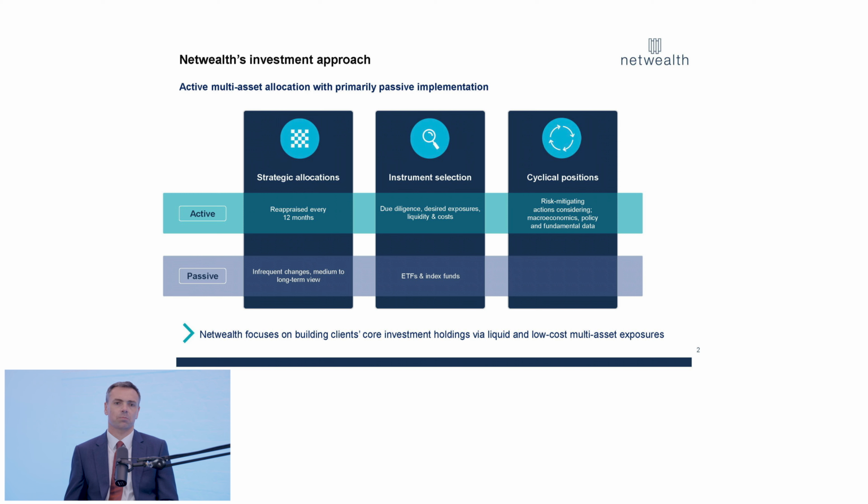Now, where we can see a particular risk within our strategic allocations, we often make adjustments to that positioning on a more cyclical basis. So Omar, can I let you speak to that, please? Thank you, Ian. So as Ian mentioned, the cyclical positioning is the 3rd element of our investment approach. We would like to describe this as probably one of the more active areas within our investment approach, as in we're proactively looking for risk and thinking about ways of mitigating them, as opposed to the strategic allocations, which tend to be a bit more long-term.